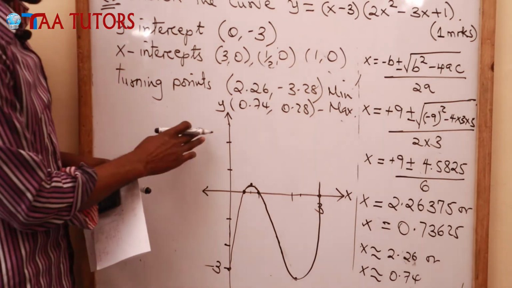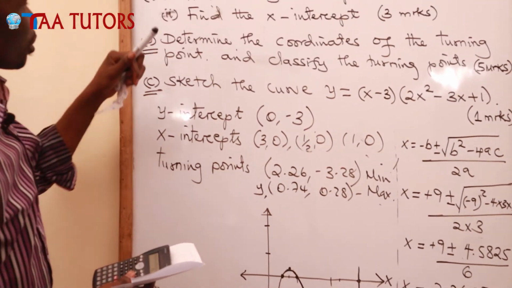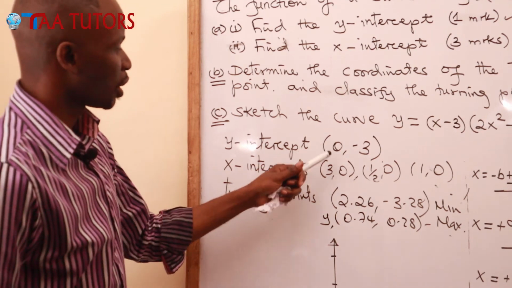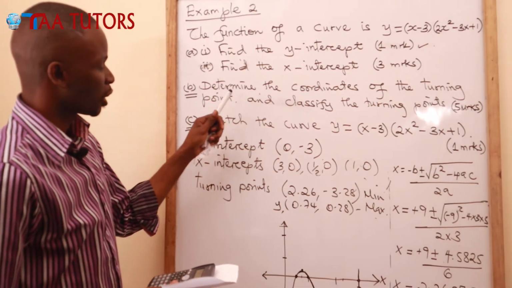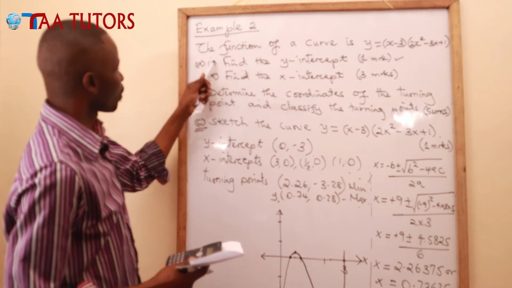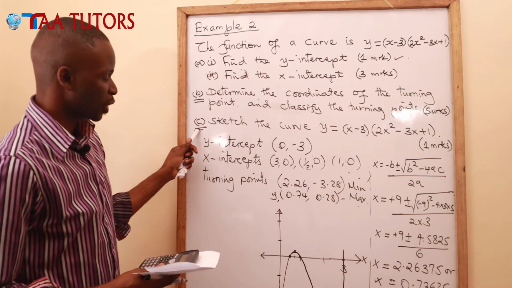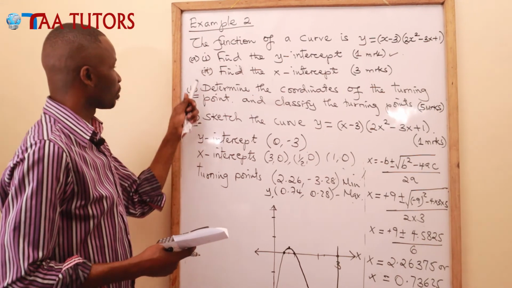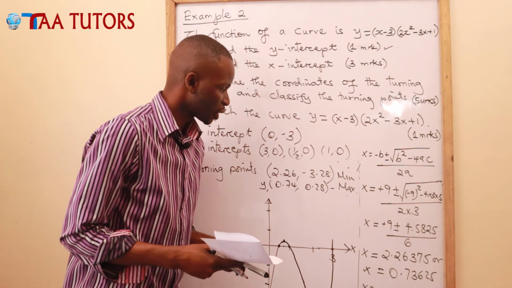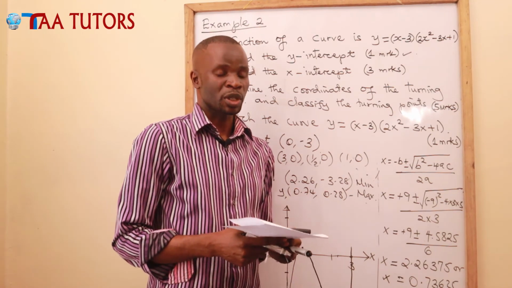So viewers, you see what we have got here is as a result of a very long process, which was first determining the y-intercept and then the x-intercepts, which we did. You can see them here. Part B, we got the turning points, which we have here. You can see it was a long journey. And then finally, with all the things you have from part A, Roman 1, part A, Roman 2, and part B, we are able to solve the problem in part C, which is actually not a big deal. So the problem is lying here, not actually in the sketching of the curve. And that is the end of this area of curve sketching. Let's meet you next time as we look at the implications of differentiation.